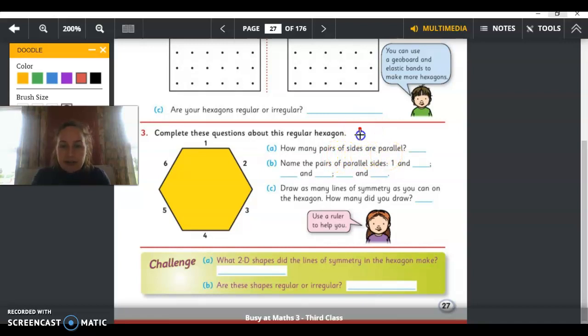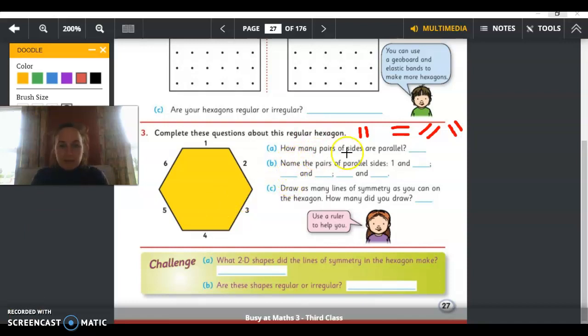So parallel lines are 2 lines that are opposite each other and are straight, and they can carry on forever, if you could imagine drawing them, and they are never going to meet. Okay, so they stay the same distance apart from each other the whole way. So they can go vertically, up and down, horizontally, or diagonally. Mine aren't very straight because I don't have a ruler, but parallel lines are very straight.